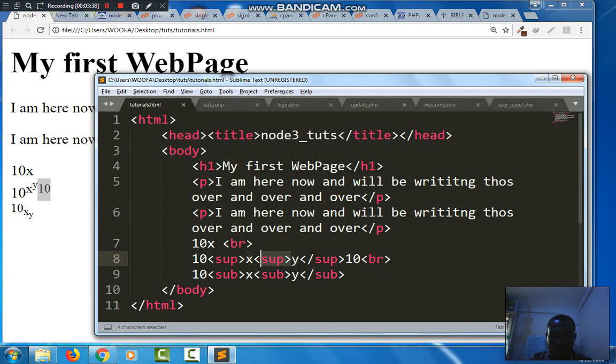Since we are not closing off this one, and y is also becoming a superscript of x, and now that we want to have another character which is not part of a superscript, we are still rendering the 10 as part of the superscript even though we have closed off this superscript itself. Then what we want to understand is that so long as we have two opening superscript tags, you must have two closing superscript tags so that the rest of the page which is not part of the superscript will not be affected by anything.